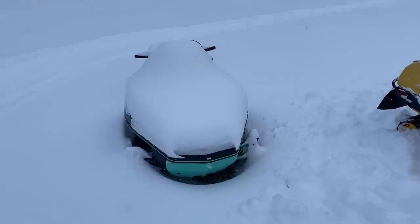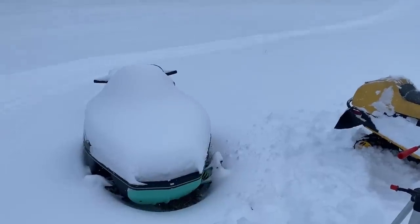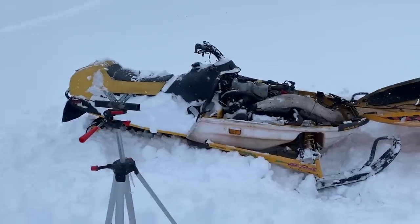And if you're wondering about this old Arctic Cat, this is my friend's. He just keeps it here so we can ride together. But she runs pretty good. A lot better than this pile.